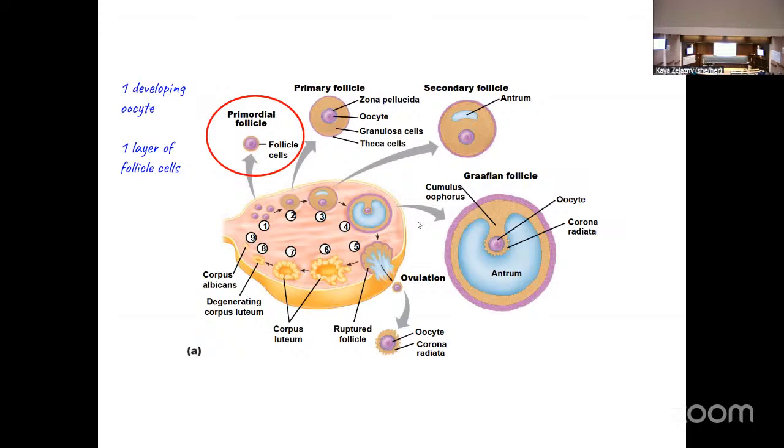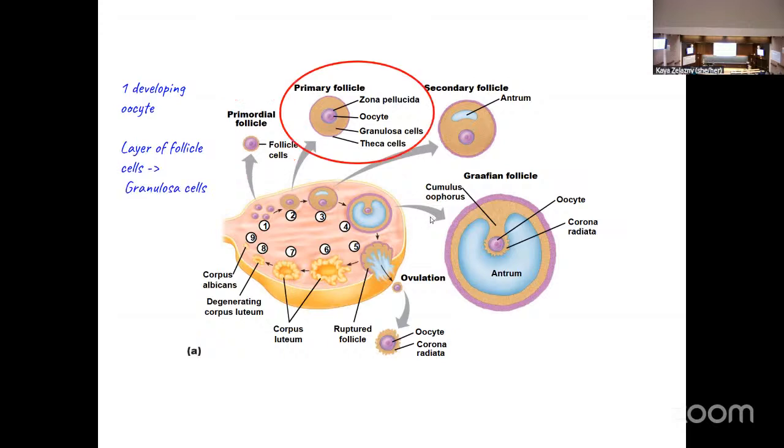So we're growing. And as we move forward, we're going to have some of those primordial follicles start to develop into primary follicles. Not all of them, but a bunch. As this is happening, we're going to see some changes to the layers of cells here. We still have an oocyte in the middle, and we're not doing anything with meiosis yet. That oocyte is still this purple bit in the middle. But now around it are the granulosa cells, these ones in kind of brownish beige. We have additional structures forming.